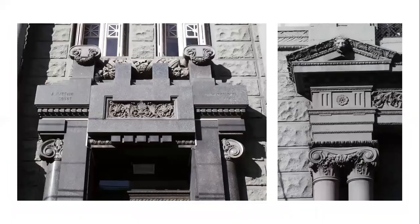Another building in Buenos Aires — they have a very fruity kind of language of mixing elements. You've got bits of Ionic on the left-hand photograph. On the right, they've decided to stretch an Ionic capital over two columns, just sort of composite really. And then up above, you've got the triglyphs of the Doric. So they didn't mind mixing and matching, as long as it looked the part. That's what they did.